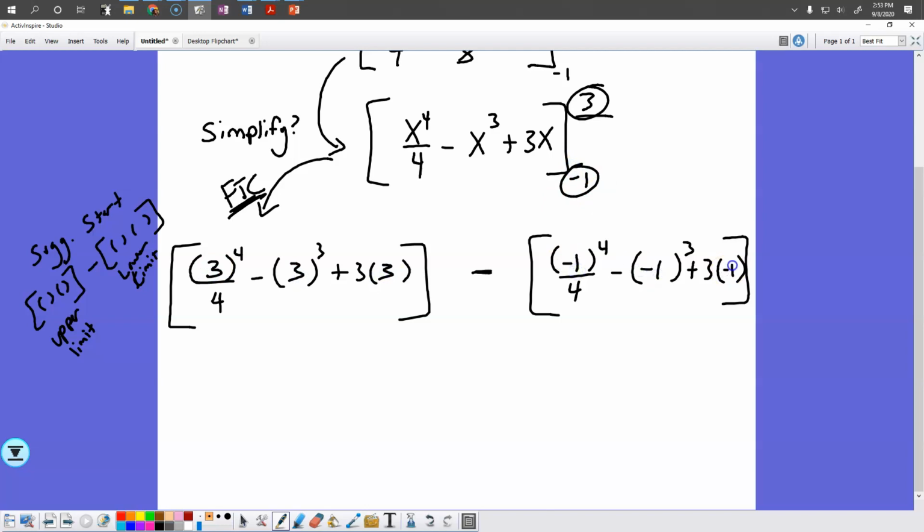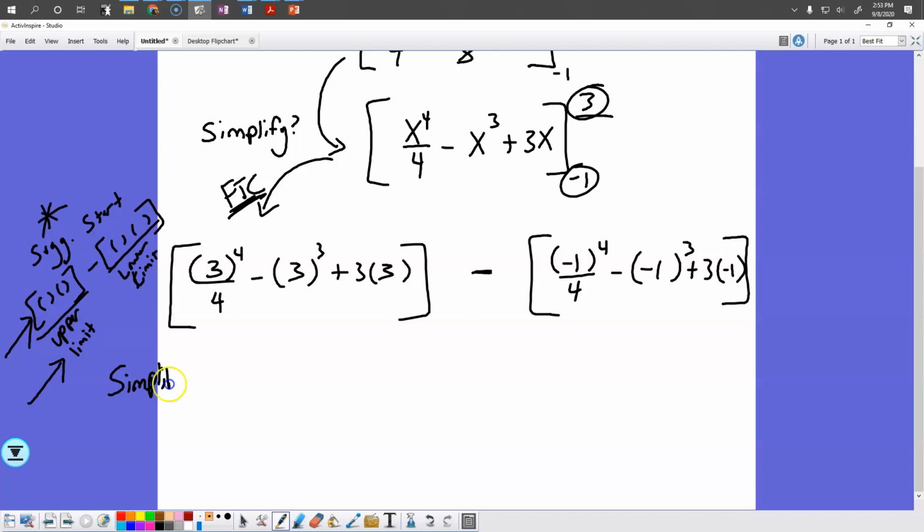This step, in my opinion, is the most important one that you want to be very careful with. Make sure you set it up correctly. Make sure that you plug the upper limit in first and the lower limit in second. The setup should be brackets with parentheses and a big minus sign in the middle. If you do that, from there on out, guys, it's basic math. You have to remember your order of operations, but after that, it's all basic math. So my suggestion from there is to start simplifying it.